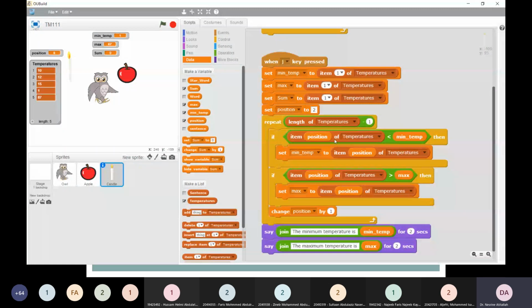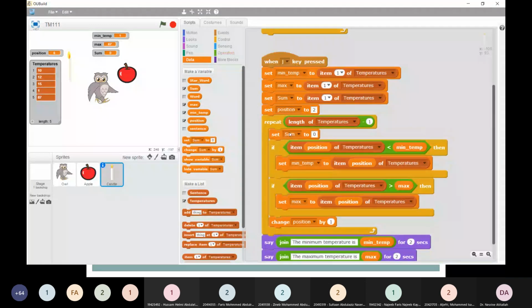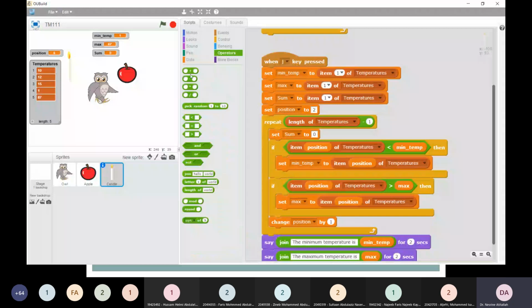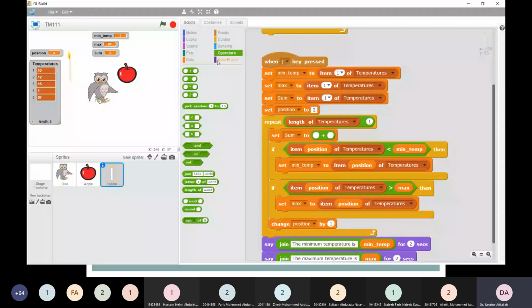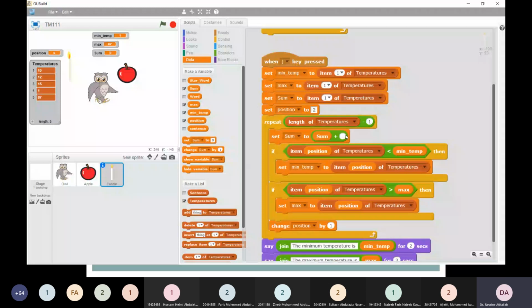Set sum to sum plus the item position. Okay, so just this item.